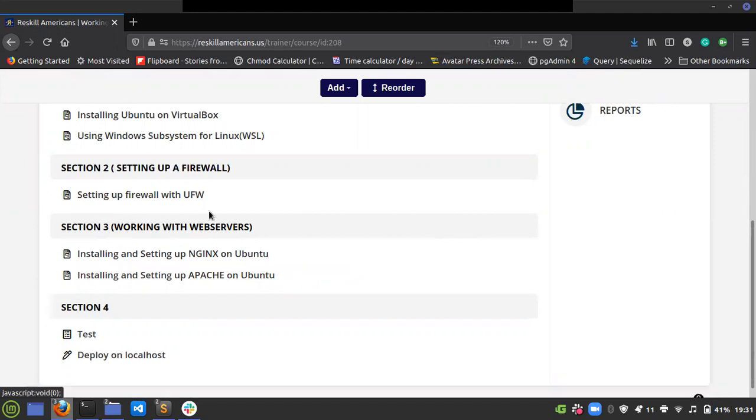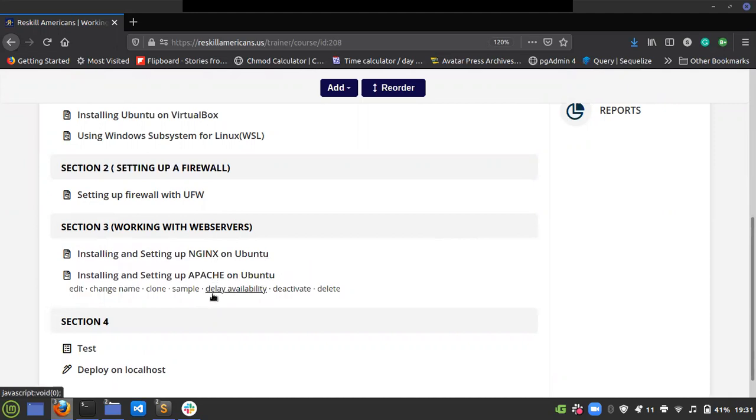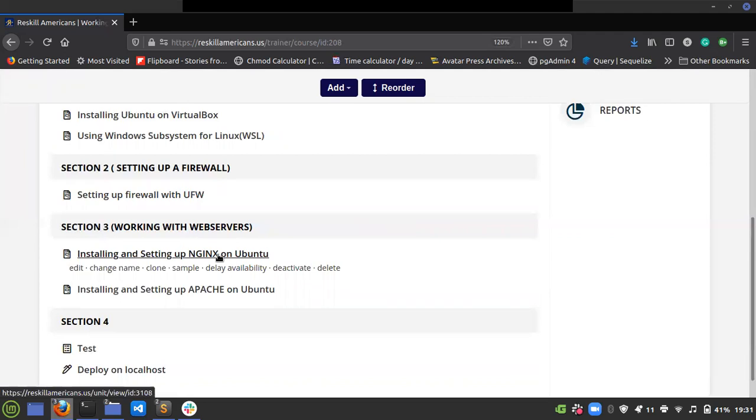Okay, so these two common web servers are Nginx and Apache. So you typically use them individually, or together. Just Nginx is enough to serve your whole page, or you settle for Apache.